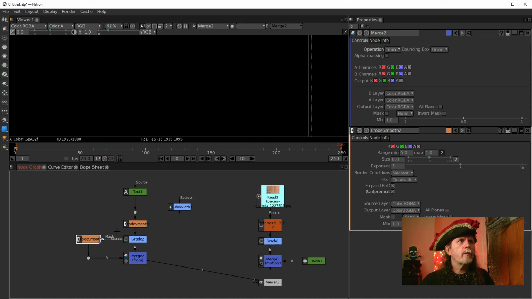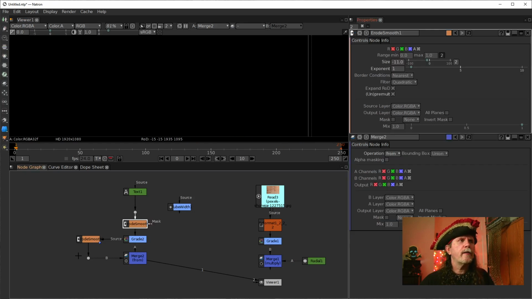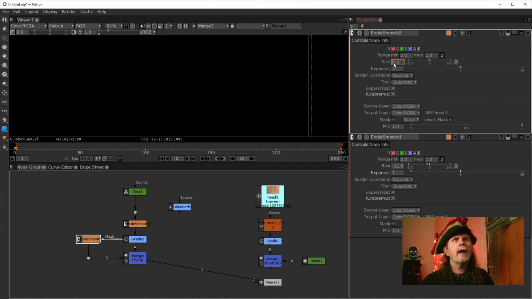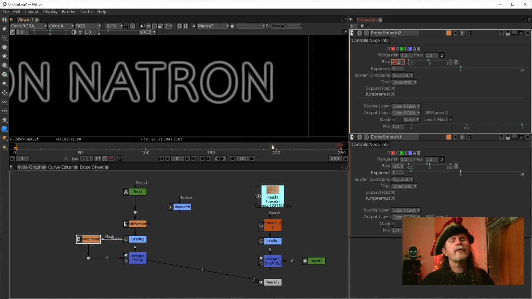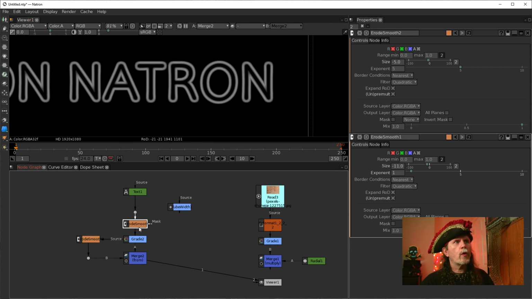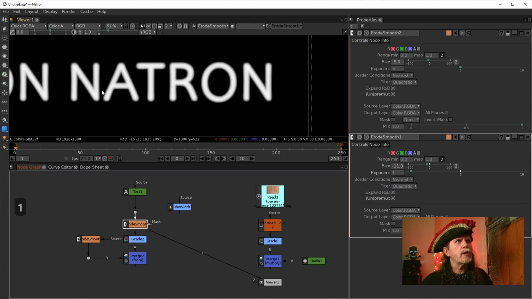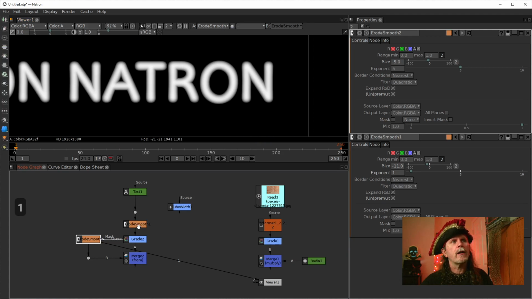This one is currently set to -11. We're going to be taking this one up a percentage of the other one, and when we do that, we can see that as we bring it up, we get this kind of tube effect. The reason that's happening is that this is the bigger tube, and it's eroding out from the original, which is this. It's eroding away from this, but because it's softened already, it's eroding the entire thing to make it bigger, like so.